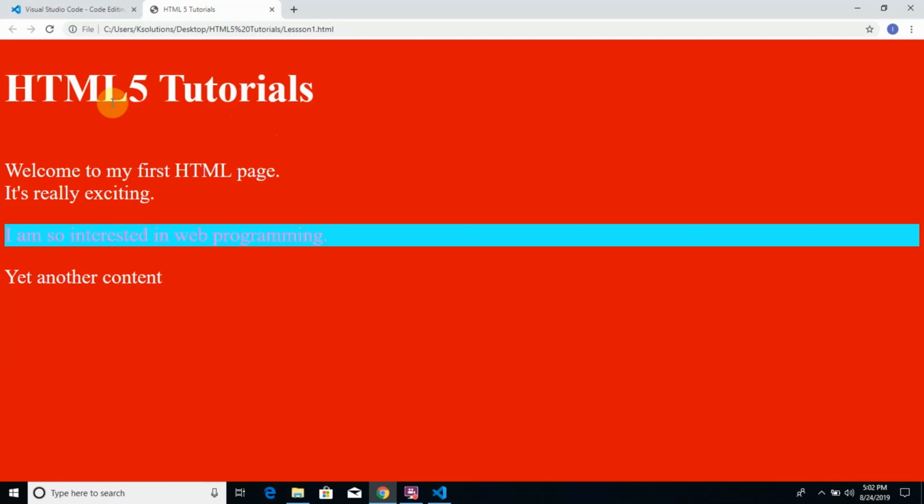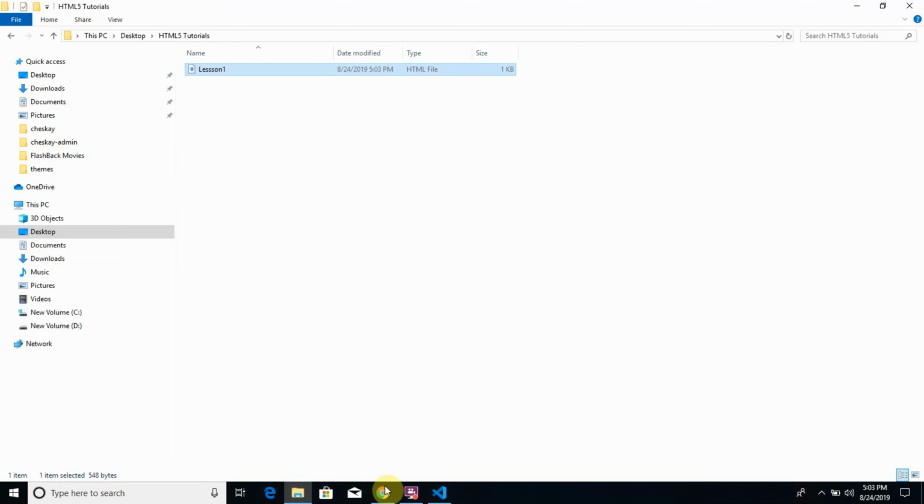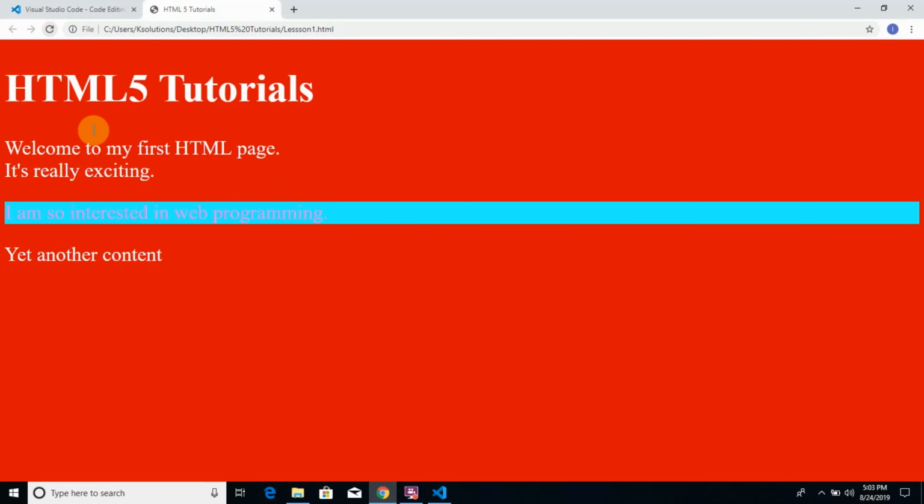So here I have HTML5 tutorials, and below it, that's the main page. And below, I don't need a break for it, because once you have a heading tag, it's going to be a block, and the next content will follow from the next line. And you can see even the space in between them is not the same as the space you have in between just lines. So it's a separate thing, and it's highly distinct from the rest.